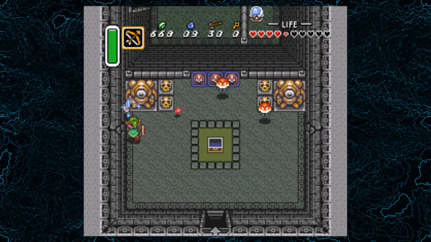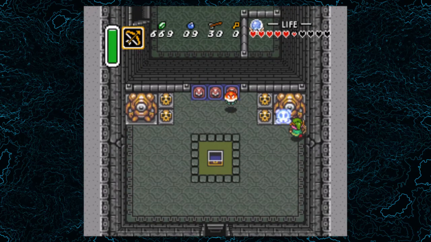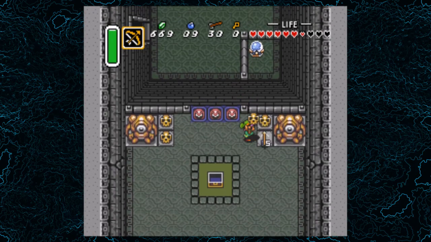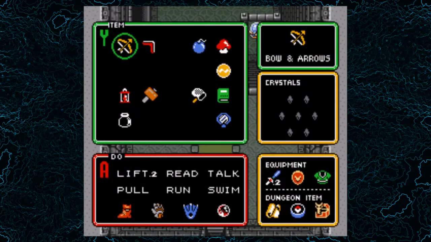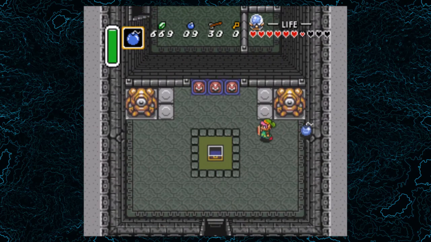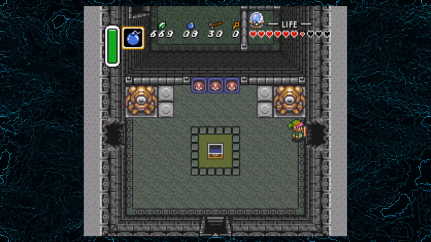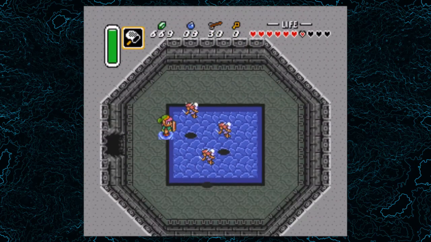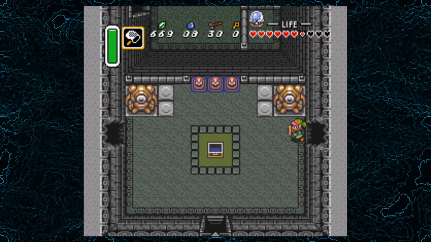So I had the max amount of rupees, which was like 255, which is a weird number for a game to limit you on. No, it's not. I can explain in a moment, but go ahead. So I'm like, oh, I don't see any numbers next to these arrows. I guess I have all of them. And I just would shoot everything. And then I looked up and I had like 50 rupees. And I was like, something happened here. Something happened here.